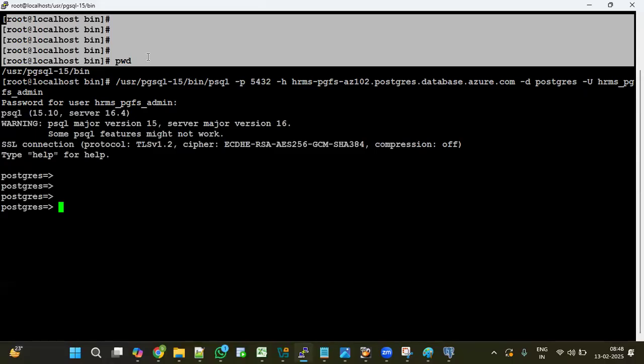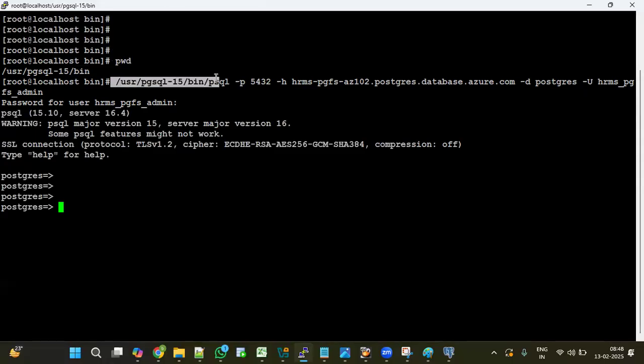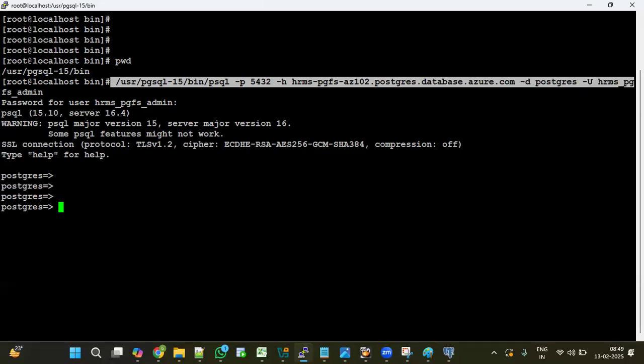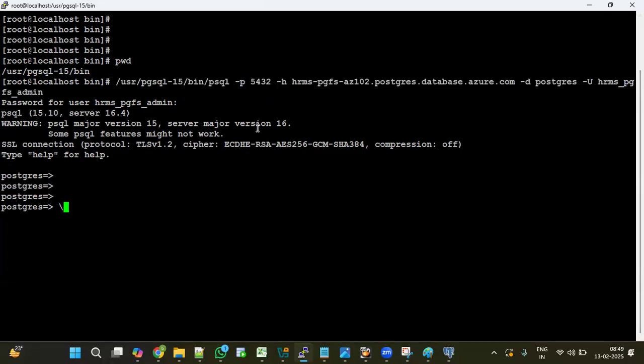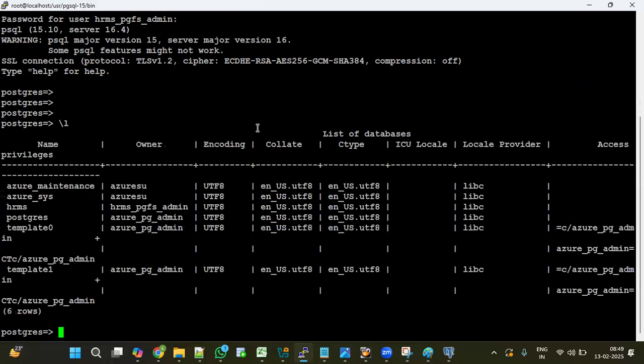There, the database is running on the on-prem system. Here, the database is running on the cloud platform. It's a PaaS instance. We don't have access at server level. So that's why whenever you need a command prompt to take backup and restore, you can use it like this. Suppose you want to take the backup: pg_dump -d dbname -h where the database is running. Like this, we can take the backup. If you want to restore, yes, psql or pg_restore. All the things we can see here also.